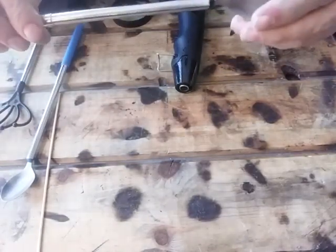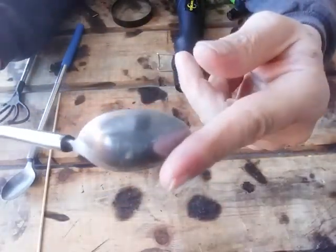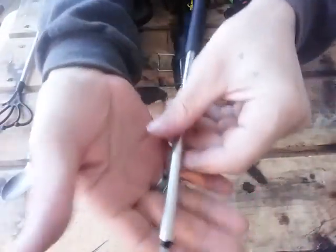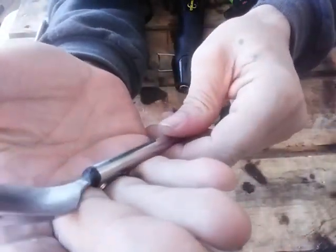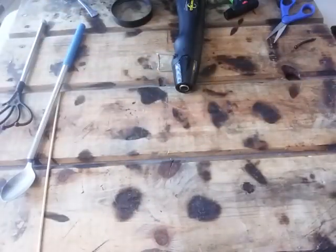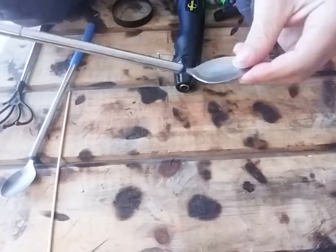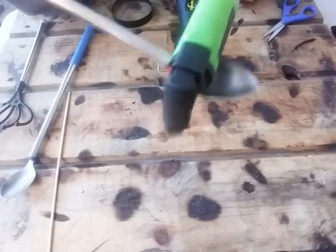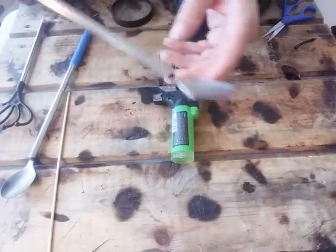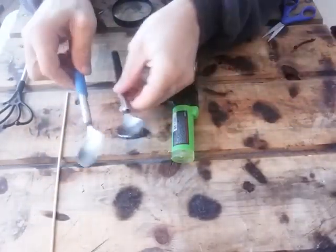When it's all done it should look something like this. I got it cleaned up — it's not perfect, but it's sealed all the way around, nice and tight and clean. It collapses, it expands, it holds food without the spoon twisting. And there it is, guys — a DIY collapsible backpacking spoon.